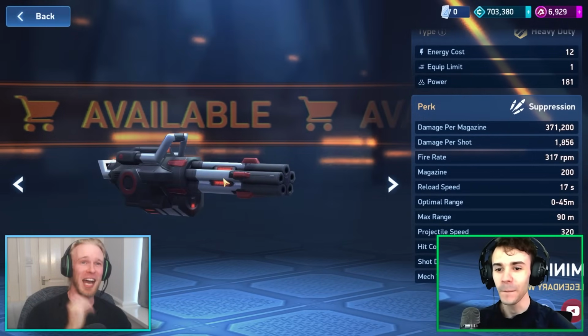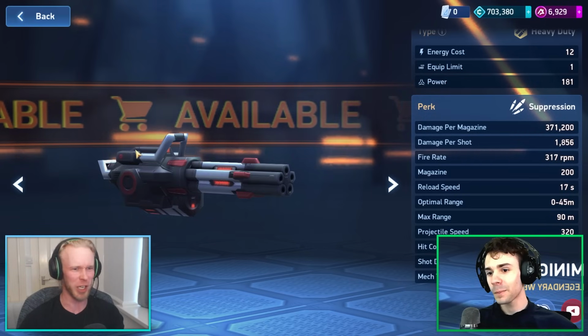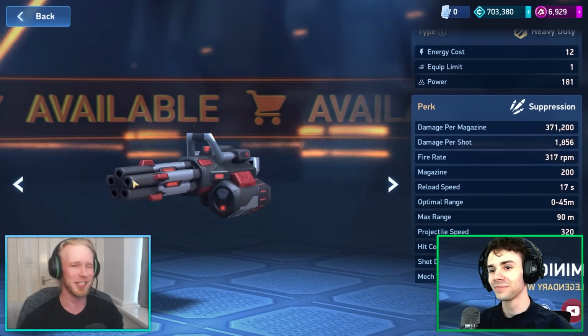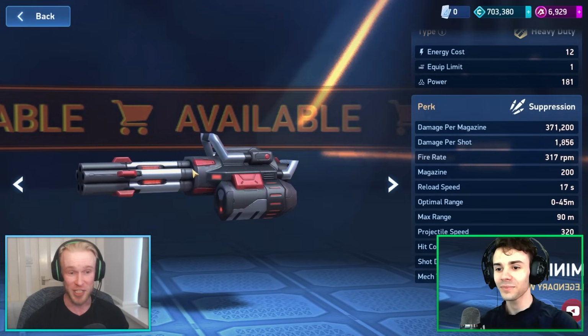Like, I know I should be saving, but then I see things like the minigun, and I'm like, oh man, I could get the Revoker 12. That looks tight, you know. It's just so tough, man. It's so tough. But no, I mean, it looks absolutely insane.